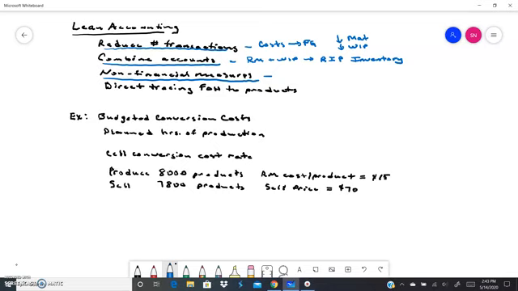We're also going to try to emphasize non-financial measures. So we're going to look at lead times, like we did, value added, non-value added. We're going to look at setup times. We're going to look at waste, scrap, other measures of quality. So we're going to use those heavily in terms of determining performance measurement.